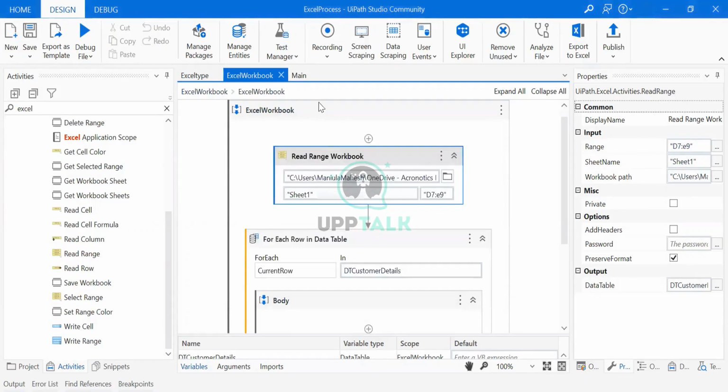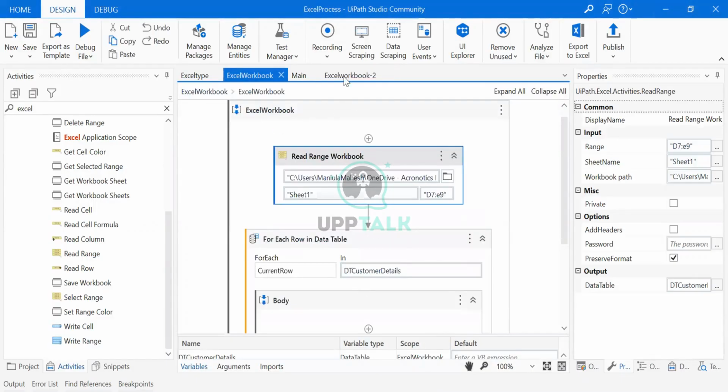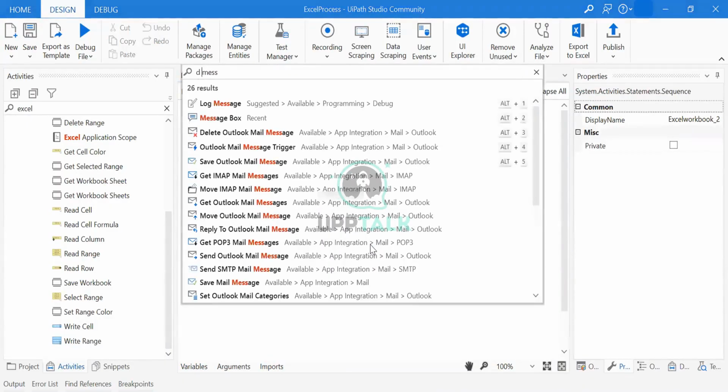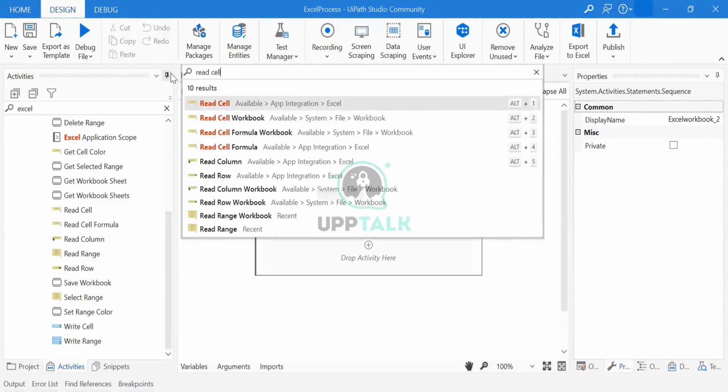This is read range, what I showed you. Read range means you want to read a range. Read cell. Can you see which one I have to use? Workbook, the second one, Read cell.